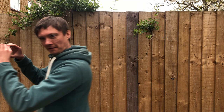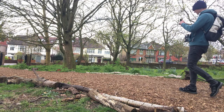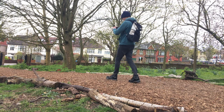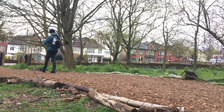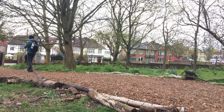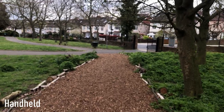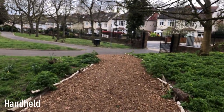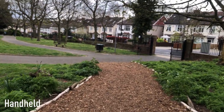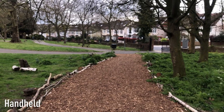Uneven surfaces: this surface was incredibly bumpy — wood chip on bumpy ground with basically no flat level area at all. Handheld was a bit of a no-go, particularly on the first attempt. The ninja walk just doesn't work even with stabilization. This could work on an iPhone 12 or a modern Android phone, but it just wasn't working for me, and the second attempt didn't work out much better either.